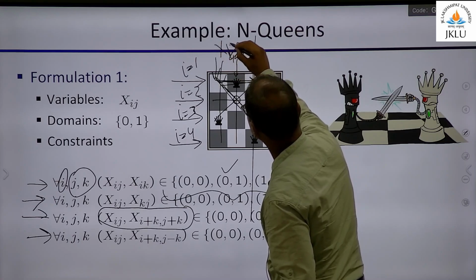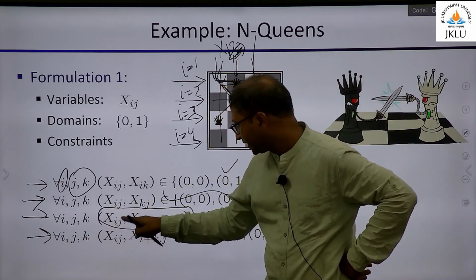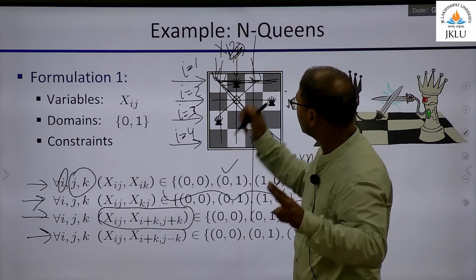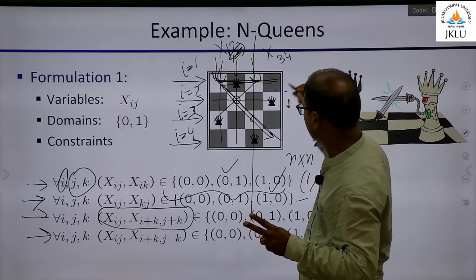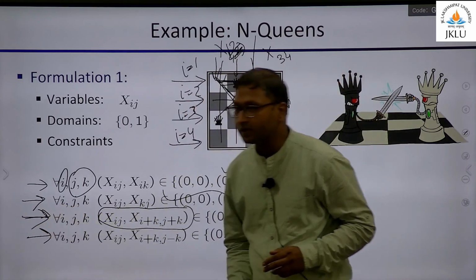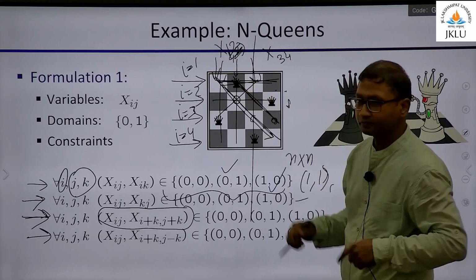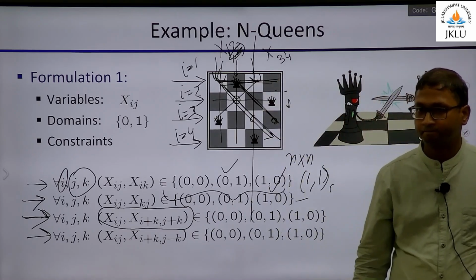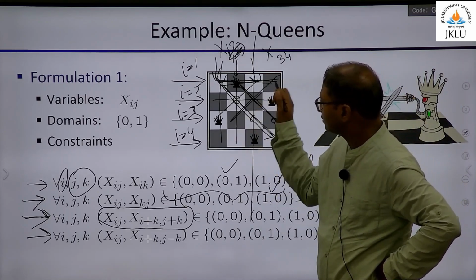This is x1 2. So x1 2, i is 1, j is 2. How do I translate now? If I add 2 now, x 3 4, is that right? x 3 4 takes me here. So this is helping me walk along which direction, which diagonal? This one. Okay. What about this last one? This one? Figure out.